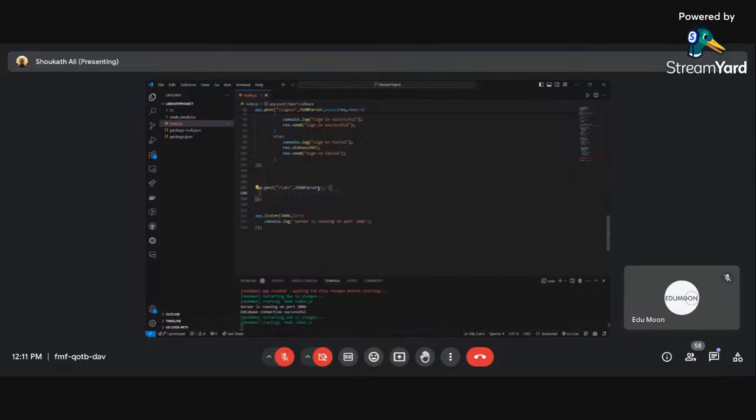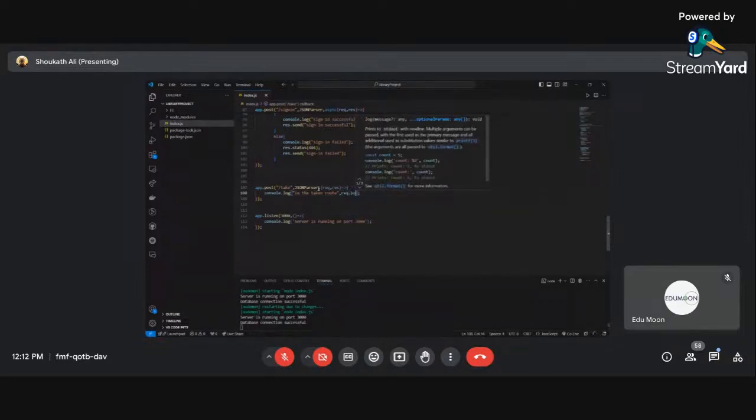In this, what are we going to do? We are going to get the request and response. We are going to log in the taken route and we'll just log request.body.